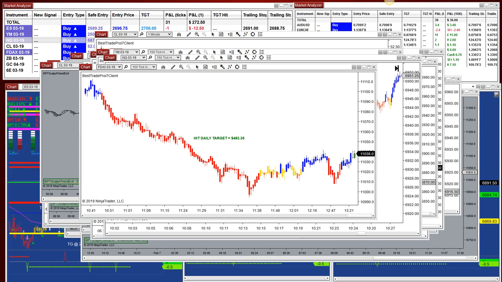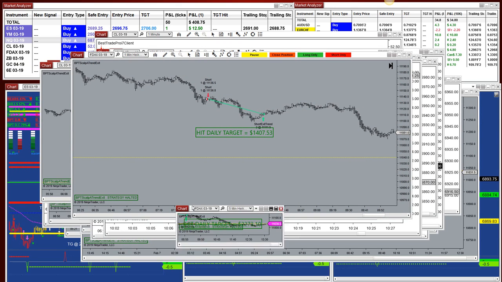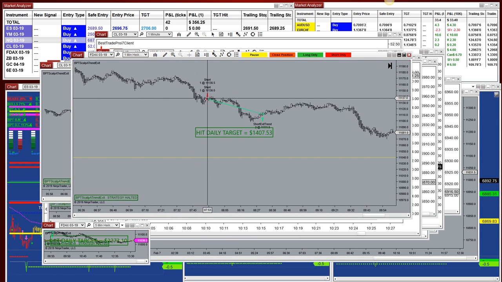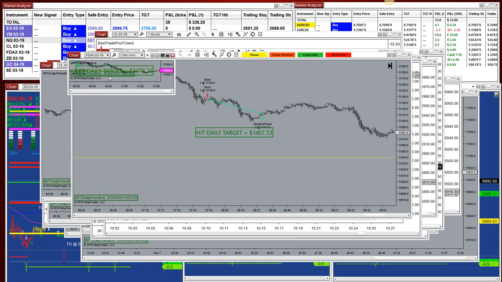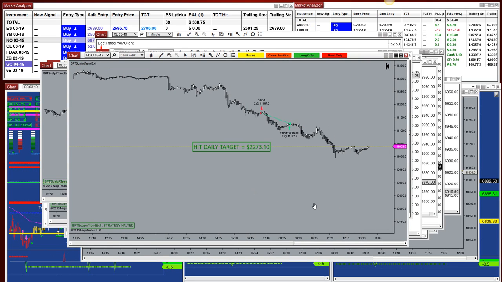Okay, let me show you something, why I like the DAX. On the ES, you will be going back and forth to earn your money. The reason I like the DAX is because no matter what you do, you always hit on all time frames with one trade most of the time. This one here started. So actually with the money you invest on the DAX, 753, what you can make in one day on the DAX, if you are an aggressive trader, you make it in one trade in one day on the DAX.